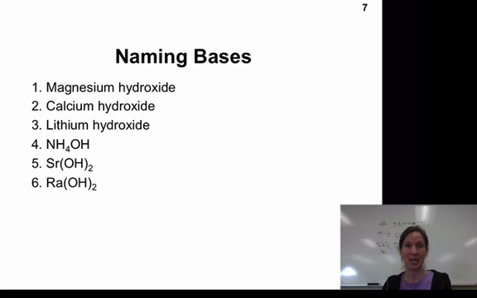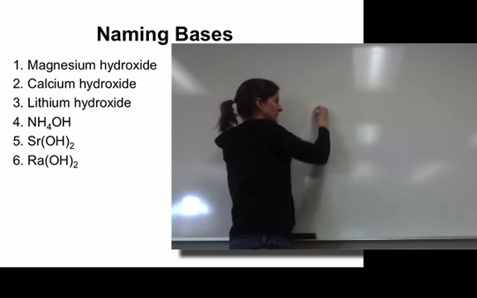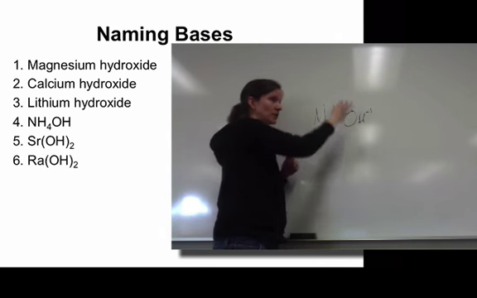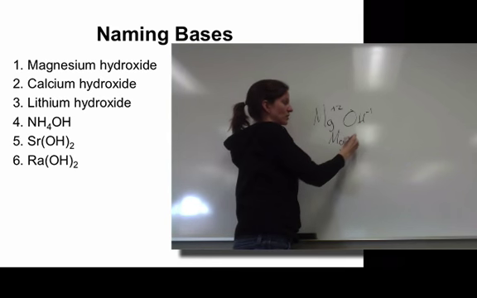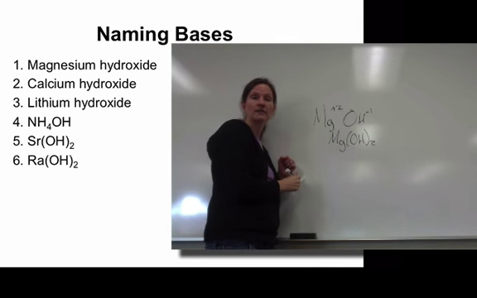Luckily, there's no fancy way to name a base. Bases will predominantly all have hydroxide groups. If you look at all these names and the formulas on the screen, they all have OH, which is your hydroxide group. Then you just create formulas and names neutralizing charges just like we've done a billion times. For magnesium hydroxide, for example, you get the magnesium ion and the hydroxide ion, and then you crisscross to balance out the charges. Hydroxide needs to be in parentheses to show that you need two of the entire thing.